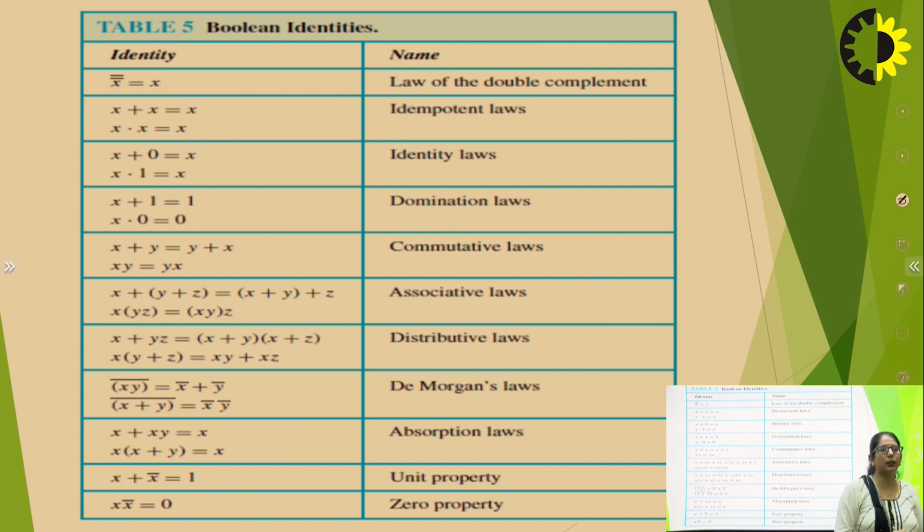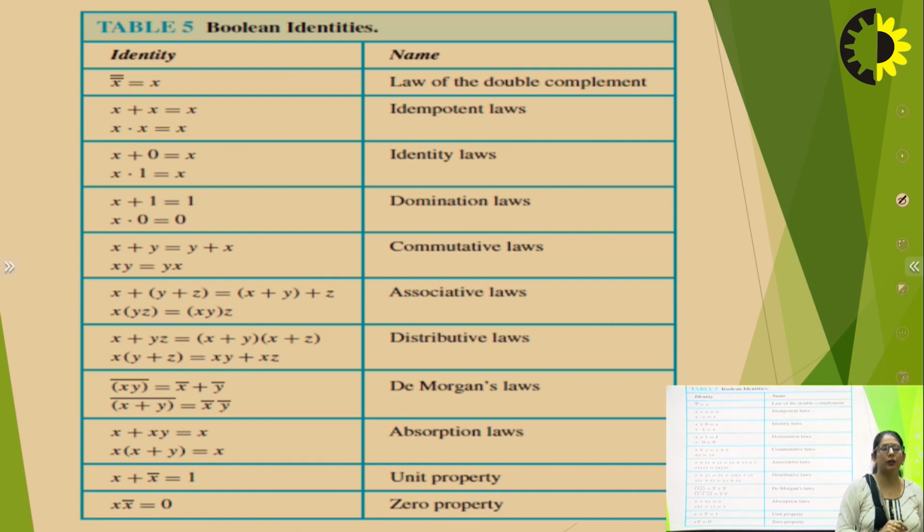Associative, in the associative we can do the pairing. Like x plus (y plus z) in a pair, then we can also do the pairing of (x plus y) plus z. Similarly, in the dot, if we have x dot (yz) in a pair, then we can do the pairing of (xy) dot z. Distributive, as we studied earlier, x plus yz. As we have shown earlier, I can directly write it as (x plus y) dot (x plus z). And if x has the dot operator over y plus z, then x will be equally distributed on y and z, and we can write it down as xy plus xz.